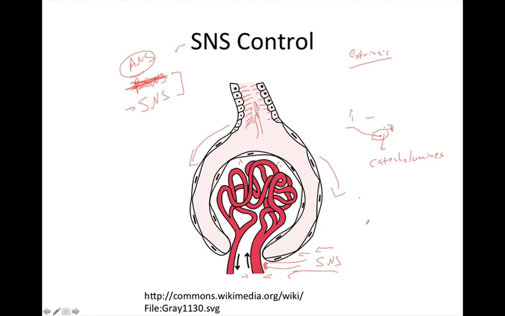So in a nutshell, basically severe stress where we have increased sympathetic outflow or catecholamine release will cause the afferent arteriole to constrict and basically reduce the amount of blood flow into the kidneys, therefore decreasing glomerular filtration rate. And again, that's important because if you think about a situation like exercise, you would want your GFR to go down anyway, because why would you want to create more urine while your blood pressure is higher? That means you're going to lose more fluid. That's going to make your blood pressure go down, and that's going to be a mess. All right. So that's probably one of the more major ways we neurologically regulate this.